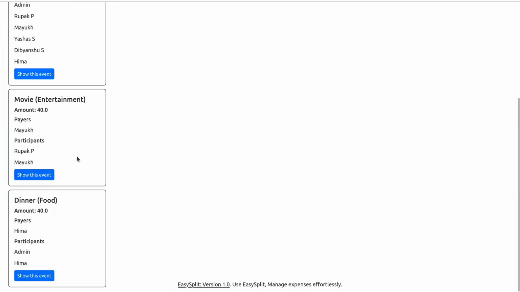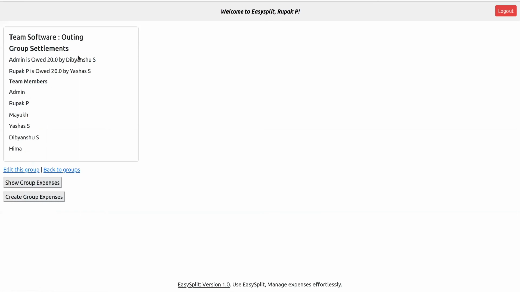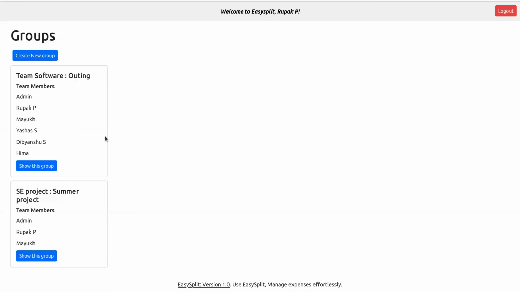But what I meant was, for a particular user, a consolidated list of history of transactions regardless of any group. That can be done maybe somewhere here at the landing page. And then filtering of expenses. But at the end of the day, the main functionality that we targeted is working.